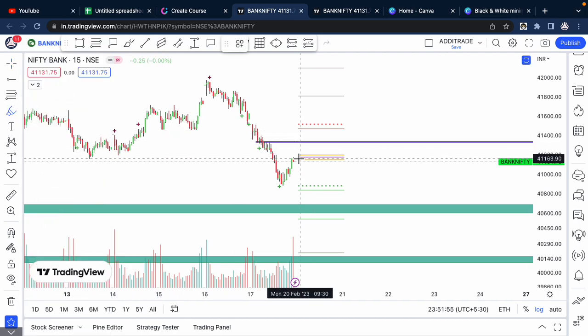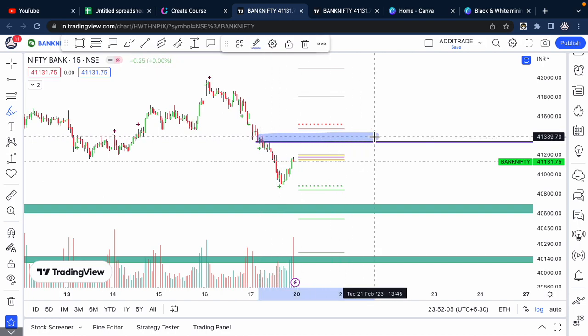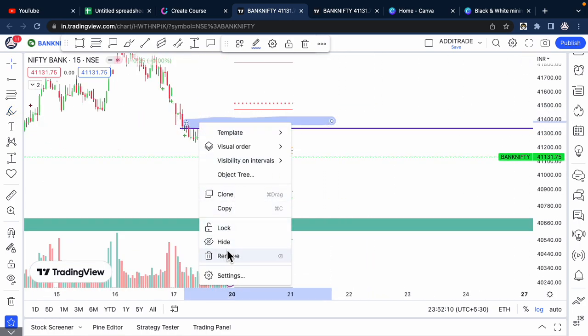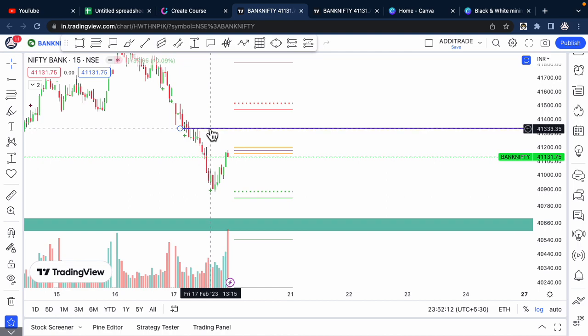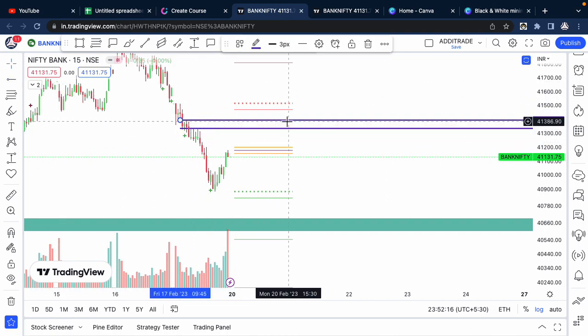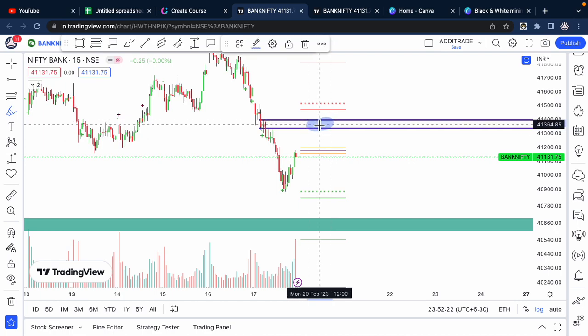See, in case we get a flat opening or a small gap up, this is a place where we might take resistance, that is around 41,300 to 41,400. This entire zone can act as a resistance. If I exactly mark the level, I have the 41,300 marked at the high of these wicks and this level of 41,400. This can act as a good resistance point. There is a good possibility we can reverse from here and come down.